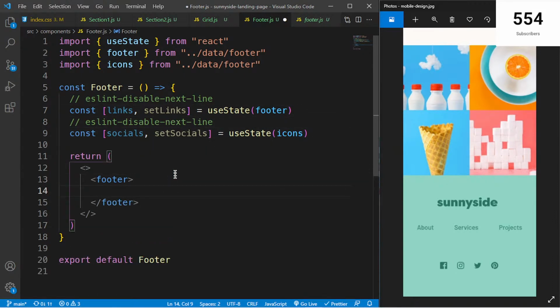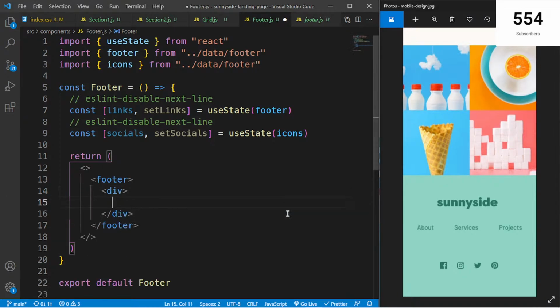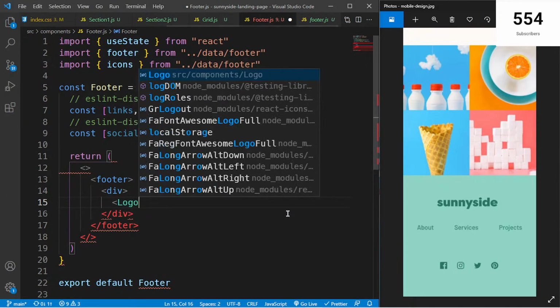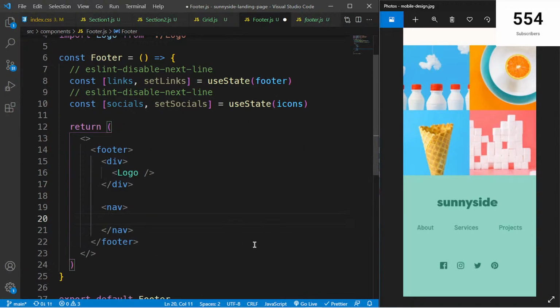So for the footer, we need to get the logo for the footer. For now, what I'm going to do is just run a div with the logo, which is white in color. I'm saying we need to get another one for the footer because this logo is white in color, which I don't want. And then let's have a nav here, and this nav we're going to say links map.